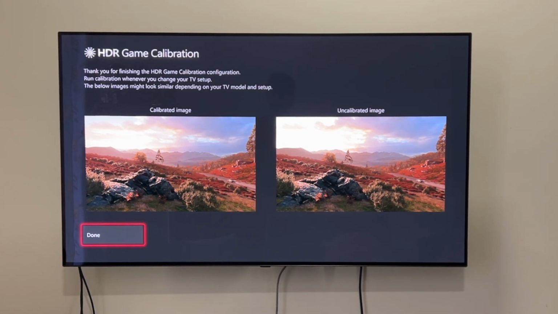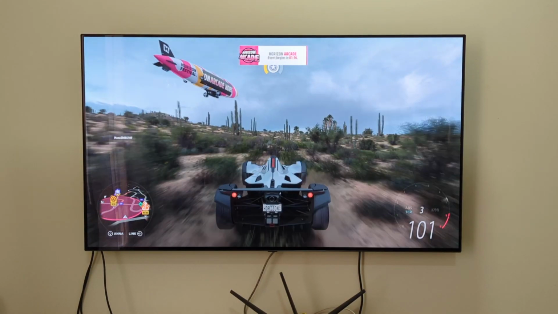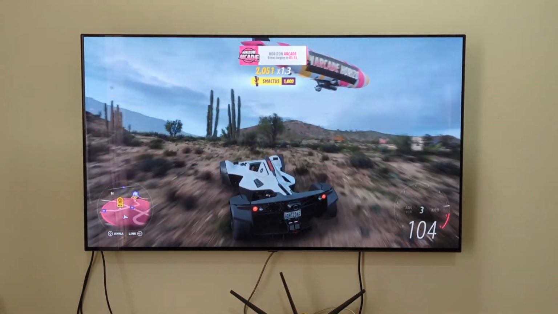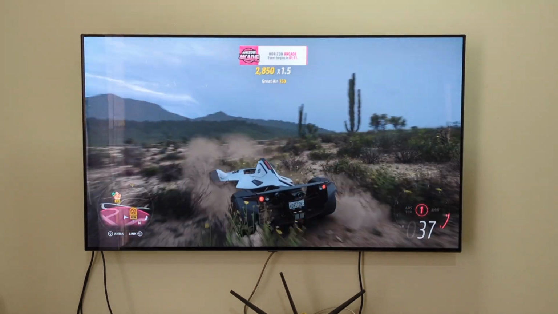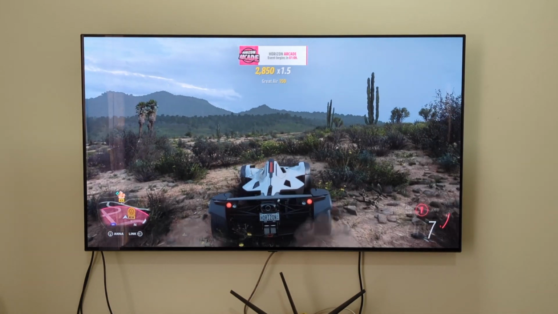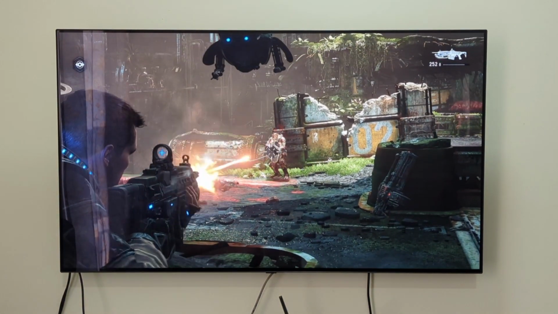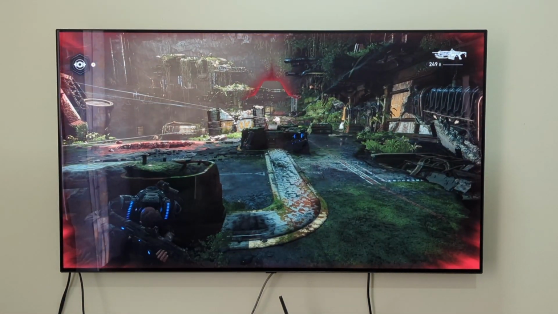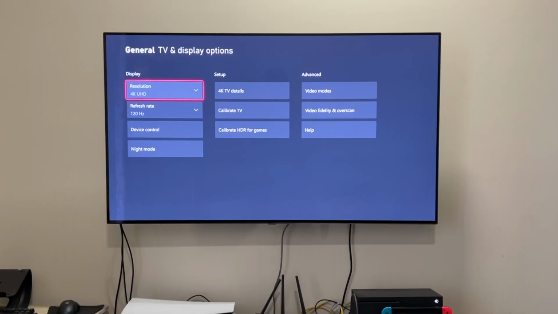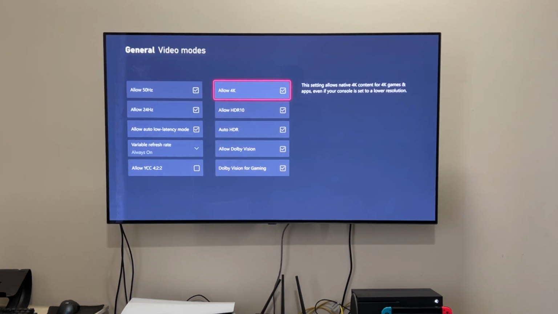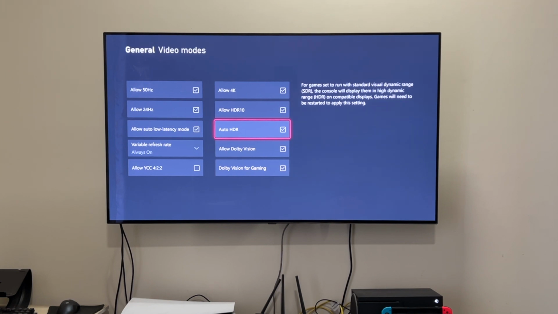And I am in a relatively brightly lit room, so if I'm on a game in the night, I am going to go back and change these settings as well. And once you're done with these settings, you can play a game like Dirt 5, for example, or even Forza or Gears to just get a great experience of what it's like. And of course, you can go and check out the details of what your TV supports. So yeah, if you have a budget TV, I would highly recommend switching off HDR, and you can't do that in the calibration menu. You go out here on the advanced in video modes, and as you can see out here, it says auto HDR, which you can leave at auto if you want to, and let the system decide if a game supports it or not.